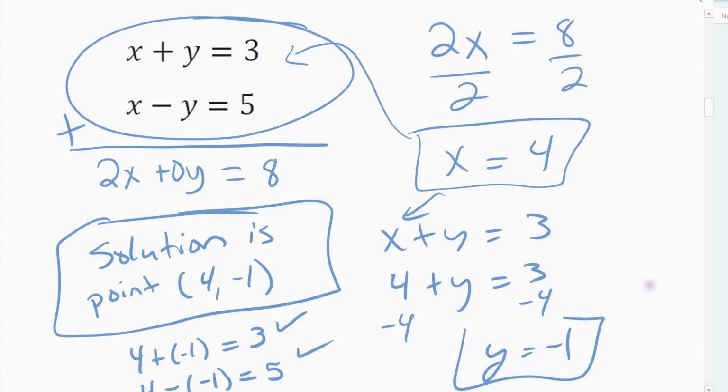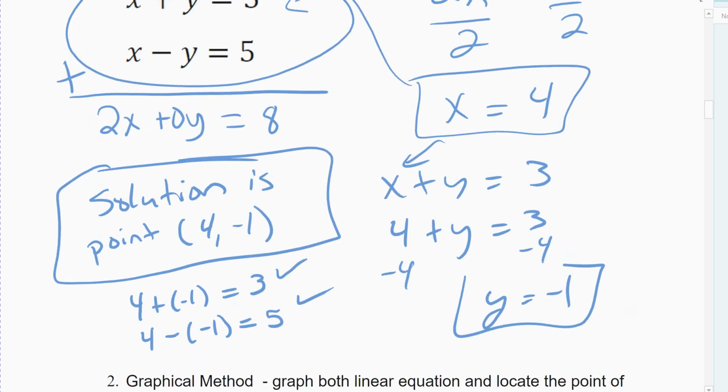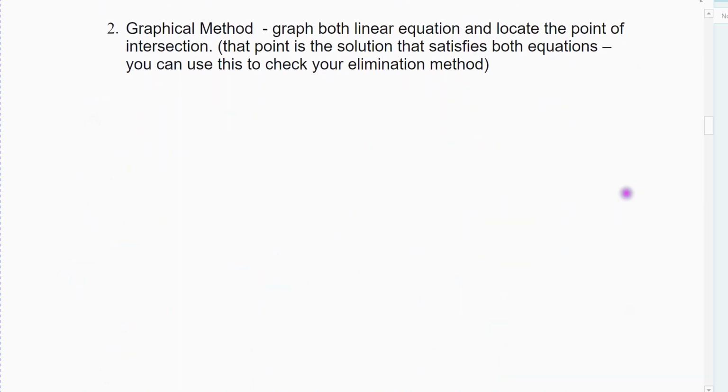And like I said, this is the most common case. And when we get to applications in section 3.3, this will be the only case that we have. But I am going to look at some special cases in this section. But before we get there, remember I said there were 3 methods. This is the method we're going to look at the most in this section. But there are 2 other perfectly fine methods that you should have learned in algebra. The second method is a good way to always check your answers.